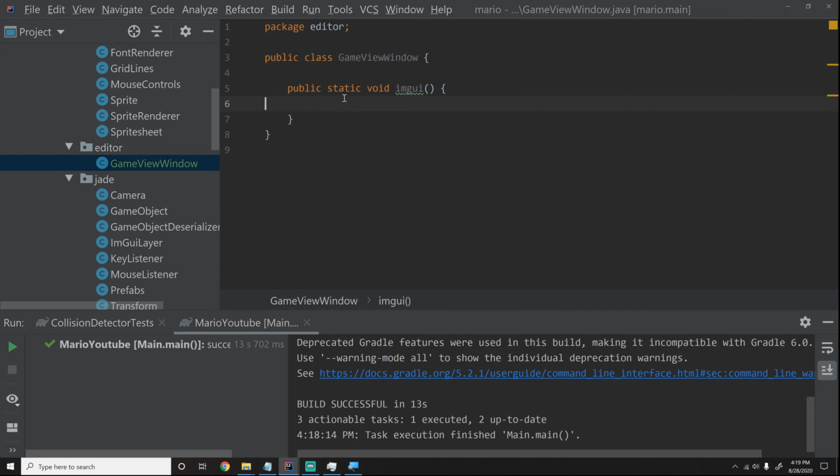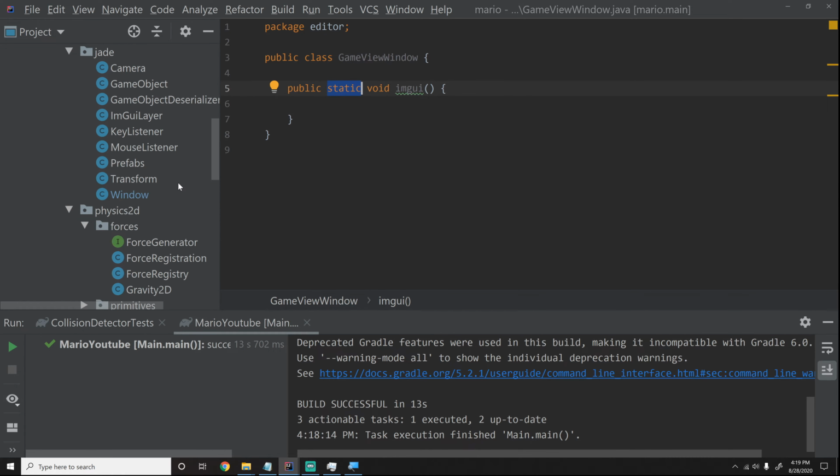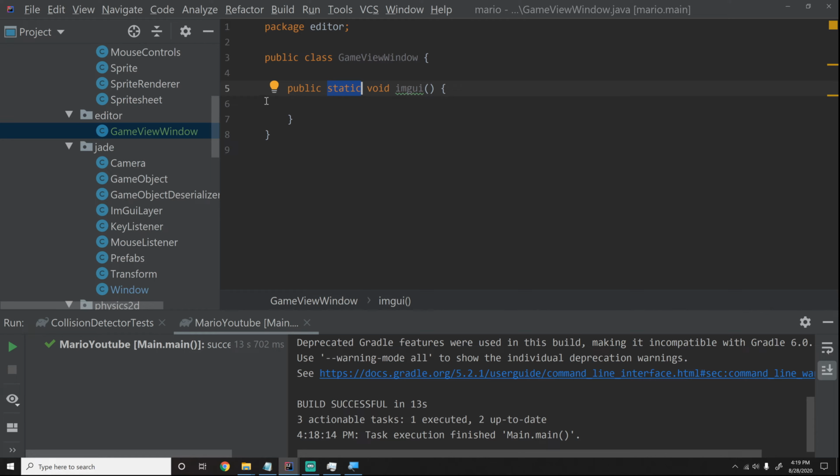There's no reason to have an object. You could, because technically this could be an object, but it's just one thing, right? There's only ever going to be one of these objects. So having it completely static, I think, is fine too. But better practice would be to just have a single object inside of your ImGui layer, which we'll see what I mean in just a second too. Anyways, though, what do we want to happen when we do this?